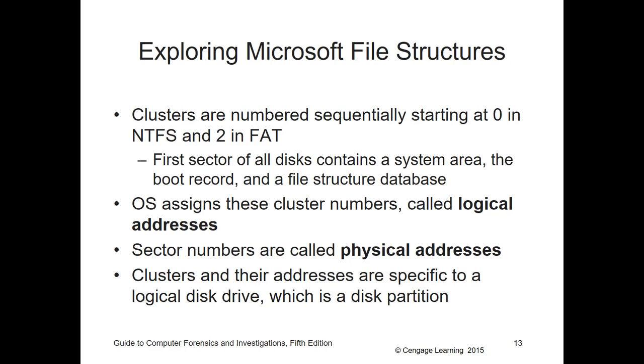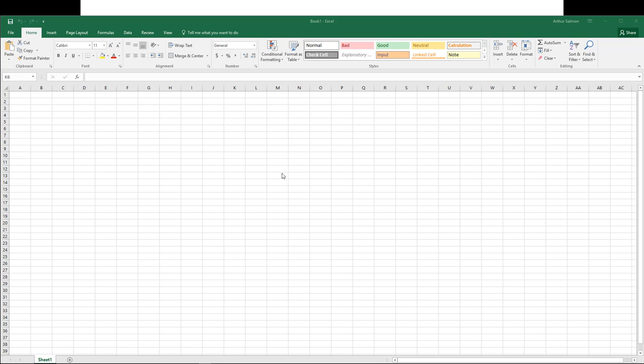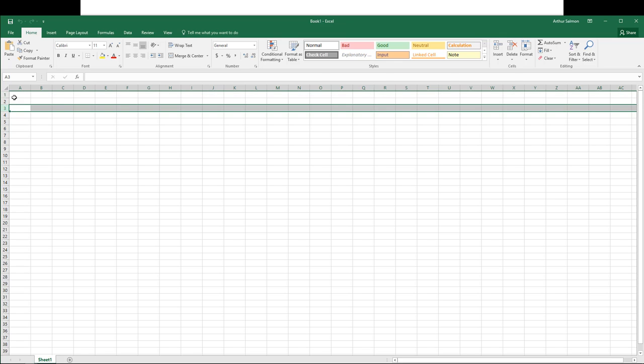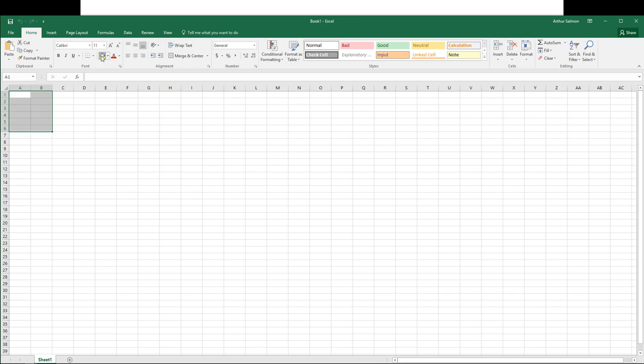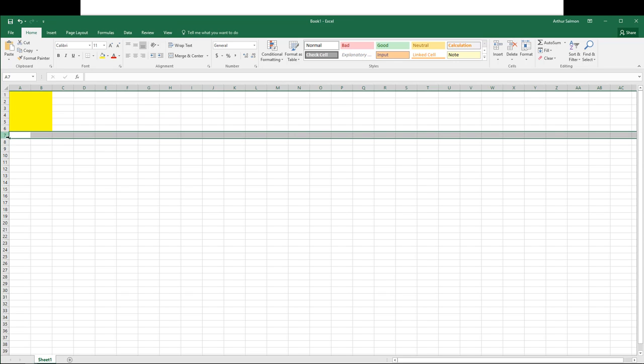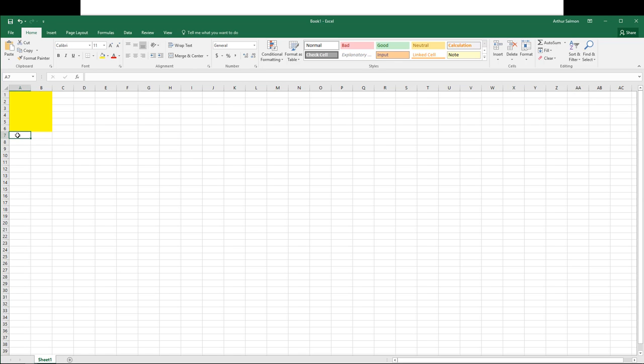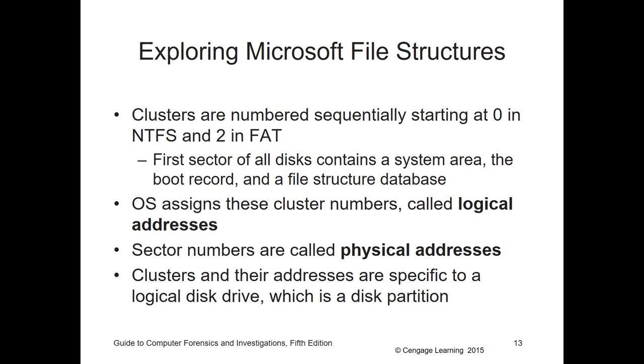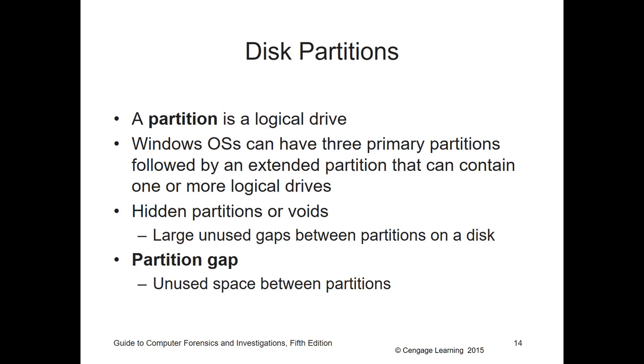Basically, if you're thinking of Excel, well, we can say that physically this is going to be row 1, row 2, row 3. Well, let's say I want to use this as something else. So I want to start this one as my first row. So physically, it's row 7. But I want to logically label this row 1, row 2, row 3, row 4, and so forth. We still have the physical address, but we also have the logical address that we can choose from or set.